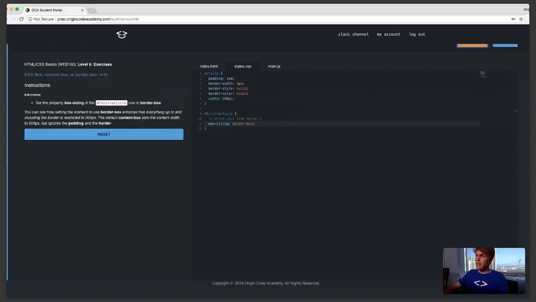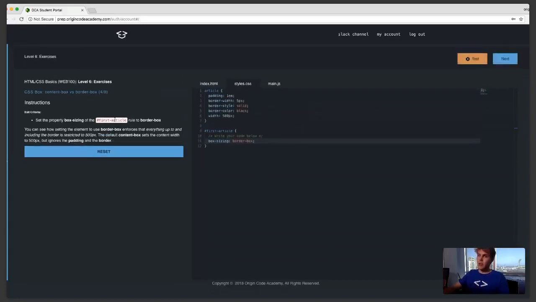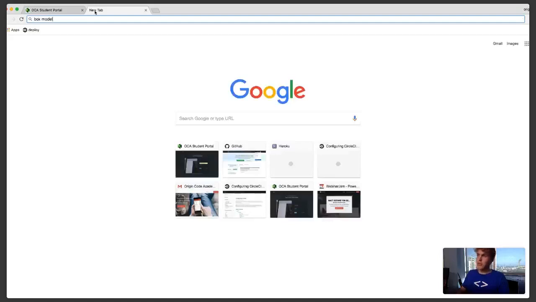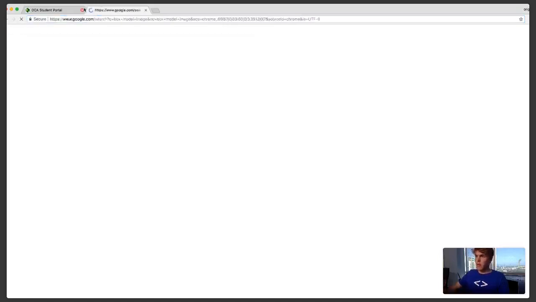The default content box sets the content width to 500 pixels, but it ignores the padding and border. So that goes back to our box model lesson. And I'll just pull up an image of the box model here to give you an idea of what we're talking about.